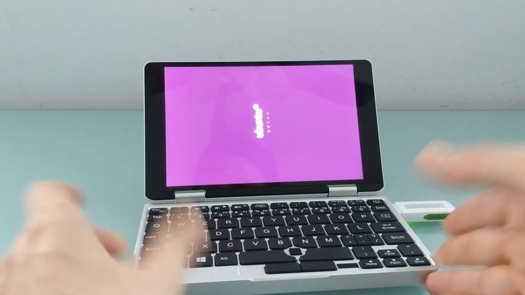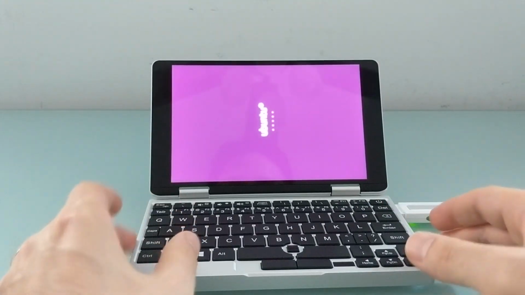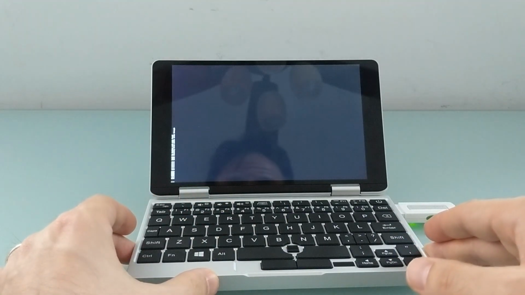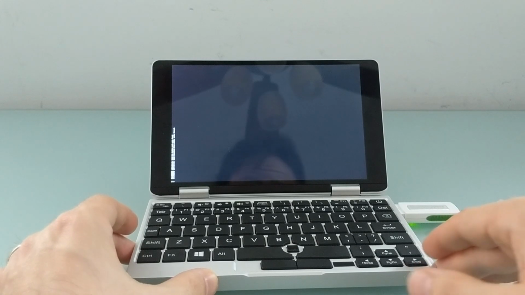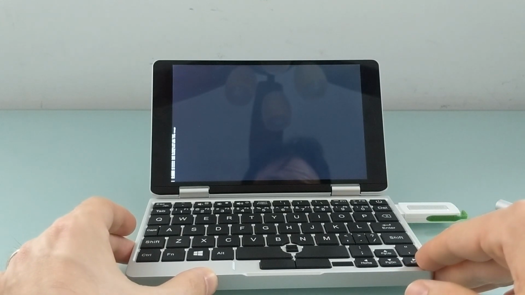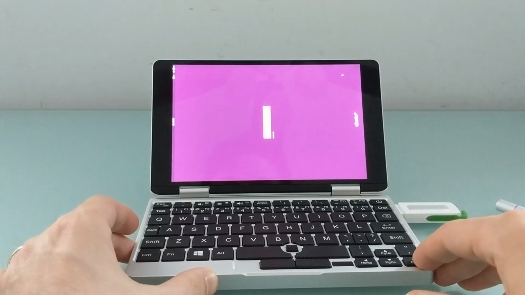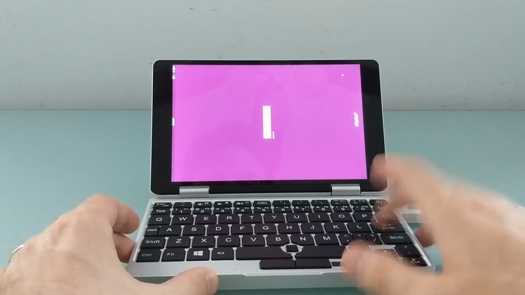Longer battery life would be nice. Better performance would be nice. There is a more powerful but more expensive version called the OneMix 2 or OneMix 2S Yoga if you're looking for a higher power processor. You can find more details about those at lilliputing.com or check out Lilliputing's YouTube channel for previous videos taking a look at those. All right, so we've got Ubuntu.